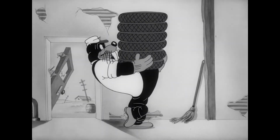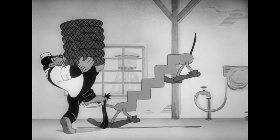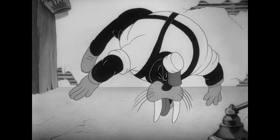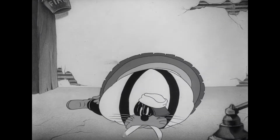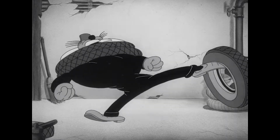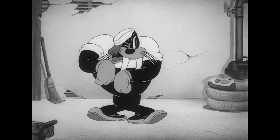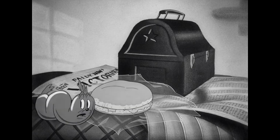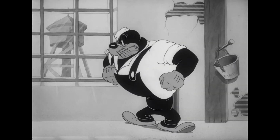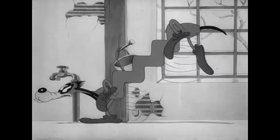I will say, speaking of a musical cue, one thing in particular: the very end of the short, when Porky's boss, who's wonderfully voiced by Billy Bletcher, turns into a tire, and it ends on that little upbeat thing. It is one of my absolute favorite ending cues of a Carl Stalling score ever. I just wanted to throw that out there. Every time I hear that ending, I just love it. It gives me the chills. All right, sorry for steamrolling.